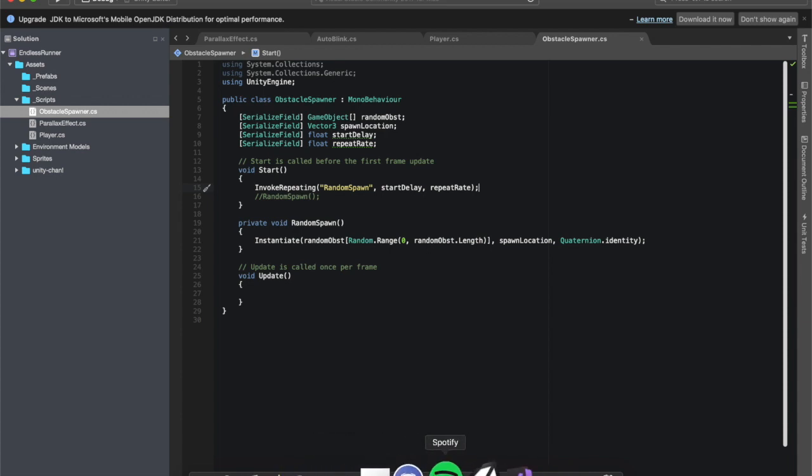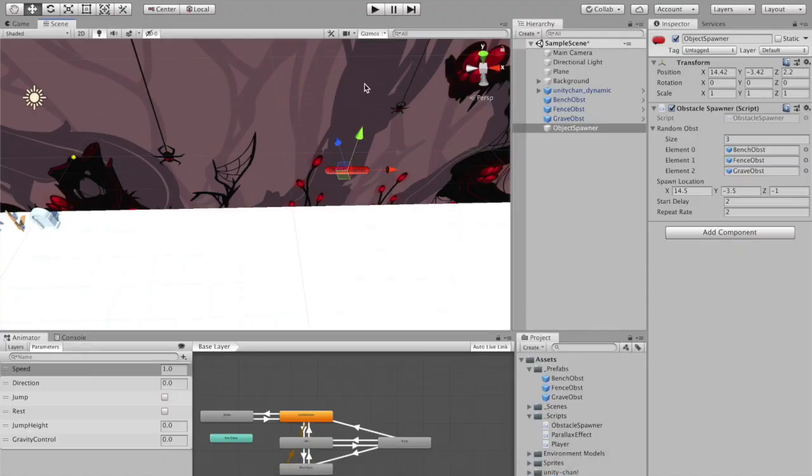So now when I go back into Unity, I'm actually going to move this spawn location over here so we can see it happening on the screen. Let's see. That is, the position is now shifted to, let's call it -0.5.